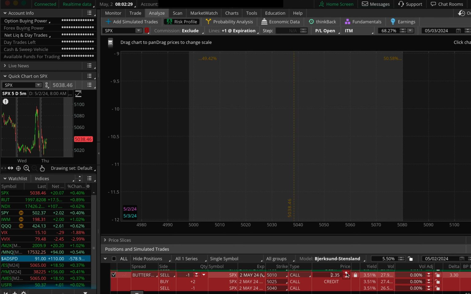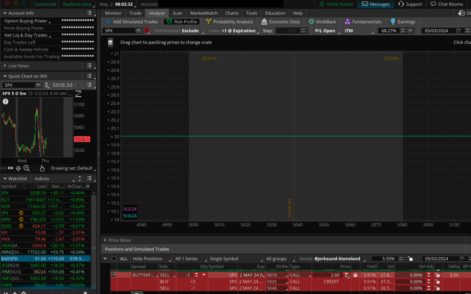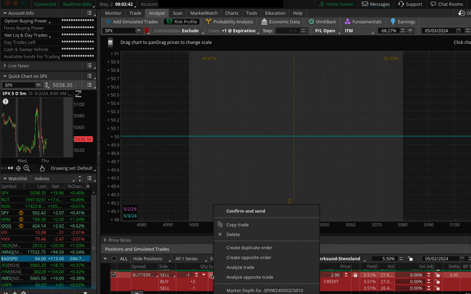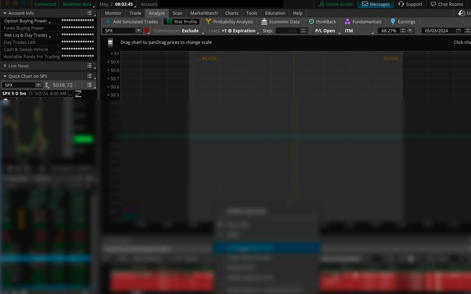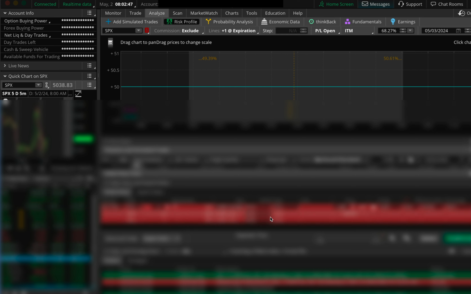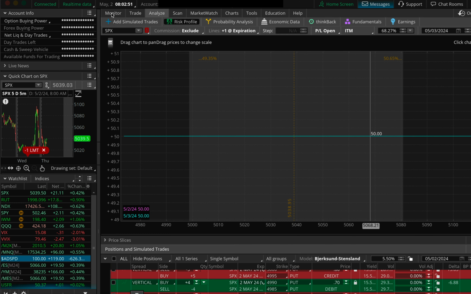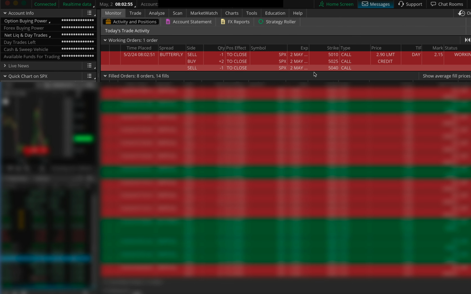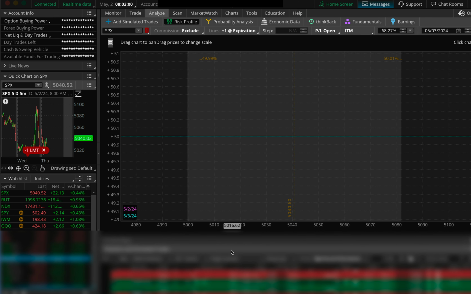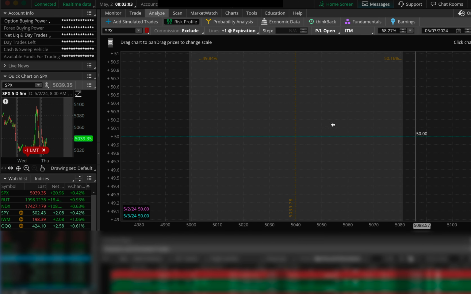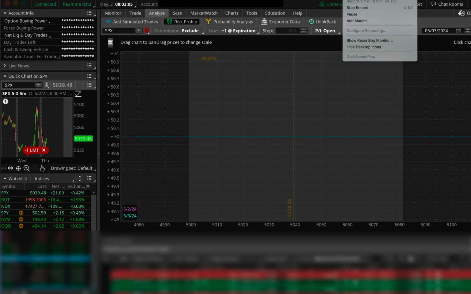So I need to sell it. I'm just going to tick this number up till I see this blue line hit my $50 level, which is right there. That's 55. So I need to sell this butterfly at 290 to make my 50 bucks. So I'm going to put that order out there, rest it, and sit waiting. So I'll say create duplicate order, 290, confirm and send. Go over there and check it, just make sure that it's working. There it is, working. And then we'll just keep an eye on that. All right, that's our 8 o'clock update. We'll be back in about 15 minutes.